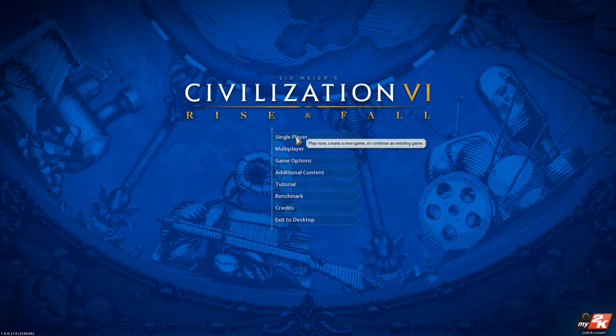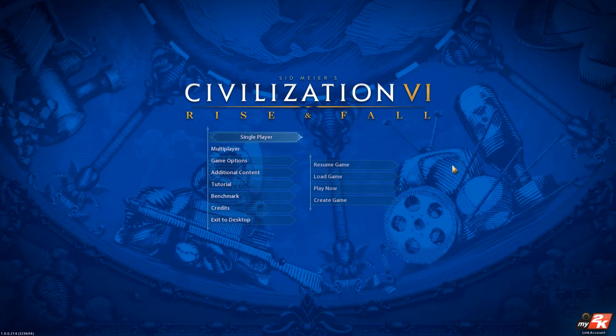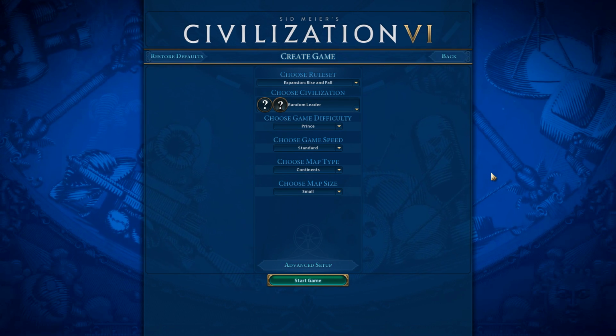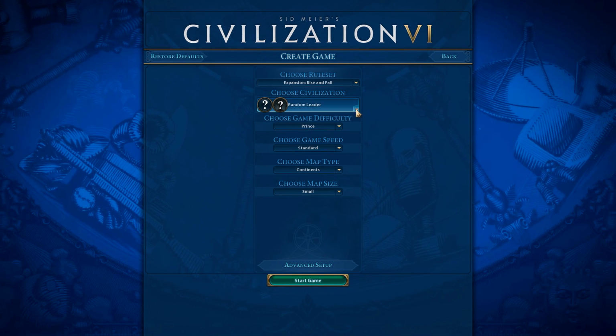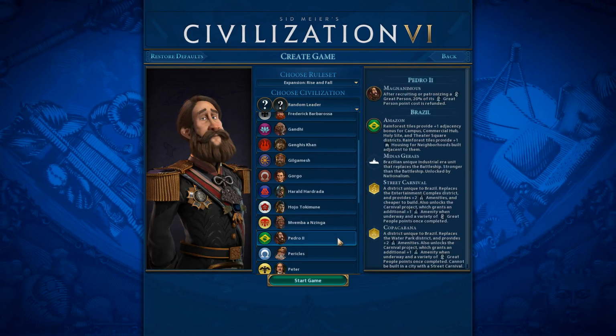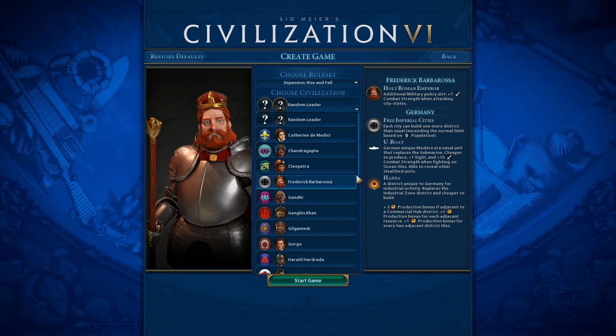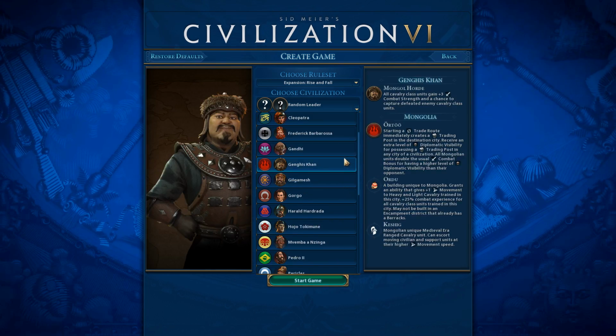But let us dive in to the new Rise and Fall DLC. We're going to create a new game. There's so many new things that have been added to the game. Some we'll discuss at the beginning, some we'll discuss as we go along. We can actually play in this preview version that I've been given 6 of the new leaders.